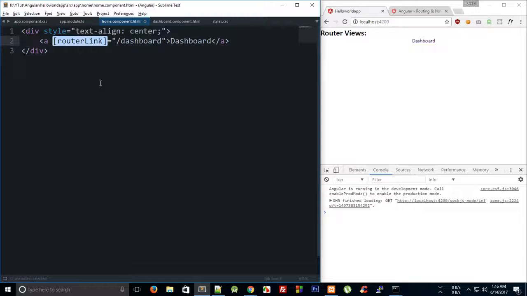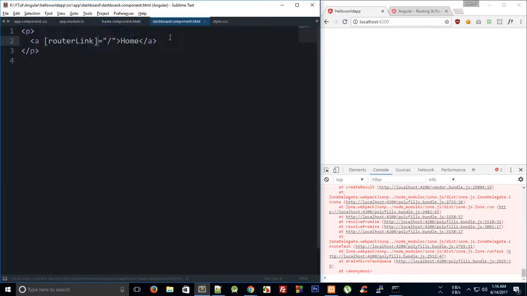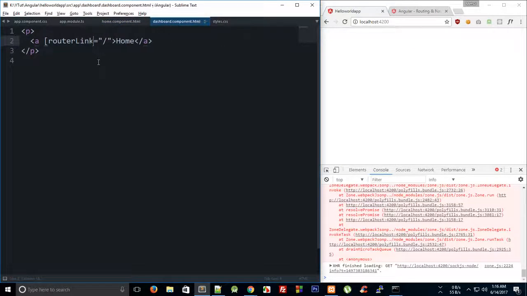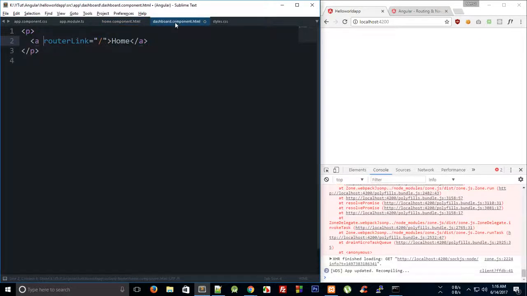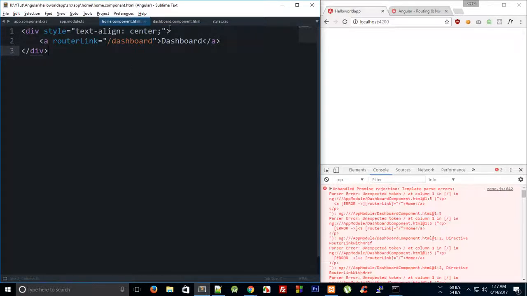For that, you have to make use of href, your old friend, but for internal system routes, you can make use of routerLink. And again, we do not need these square brackets right now because we are not passing in any variable.